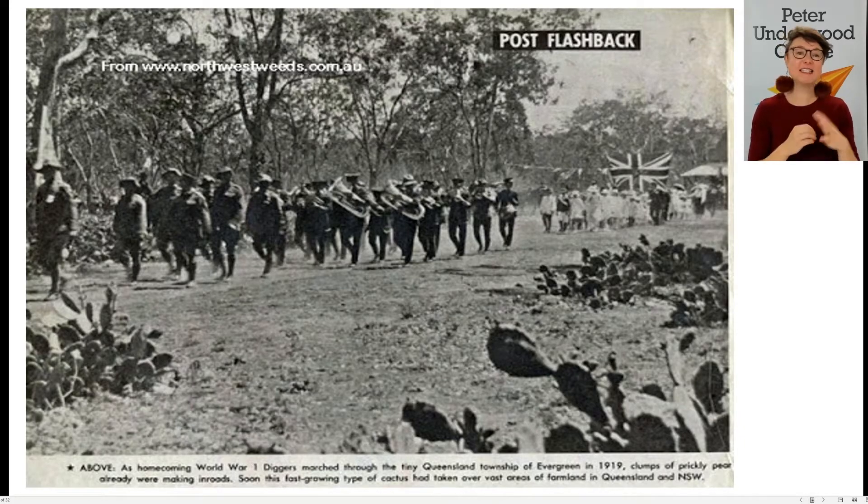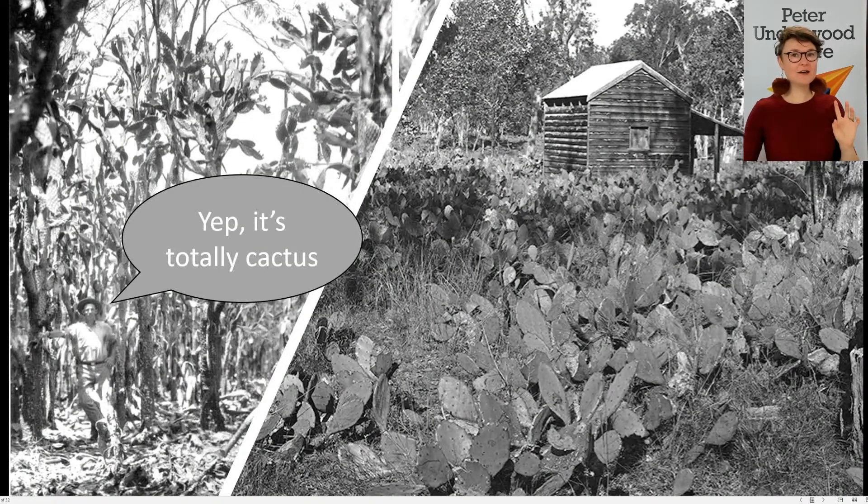A country that has a similar daytime sunshine temperature to South America where the cactuses are native is Australia. So somebody brought prickly pear cactuses to Australia to attempt to establish this very lucrative red food colouring industry. Sadly, the cochineal insects didn't like it in Australia and the red food colouring industry flopped. But the cactuses did like it in Australia. This was a newspaper clipping of diggers coming home after World War One in 1919, and you can already see in this very grainy photo patches of prickly pear cactus spreading across the landscape. They overtook something like 50 million hectares of Queensland and New South Wales. One pad drops off, it puts down roots into the soil, and it just spread — it was very, very intense. And if you've ever heard someone say 'it's totally cactus' to mean something is broken beyond repair, it's a literal translation from 'that whole back paddock is cactus — it's full of cactus, it can't be used anymore.' That's where that phrase came from.